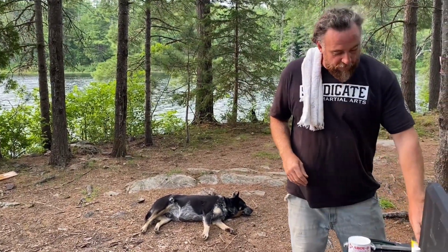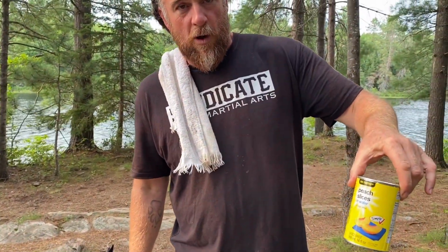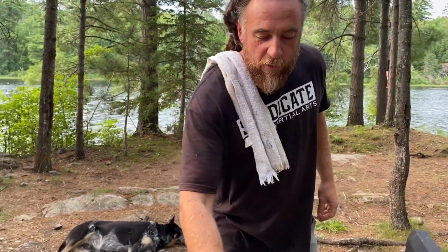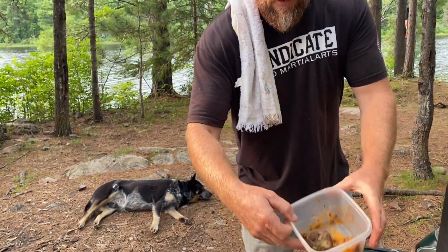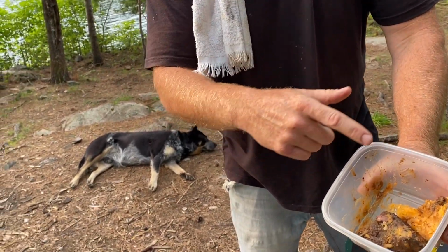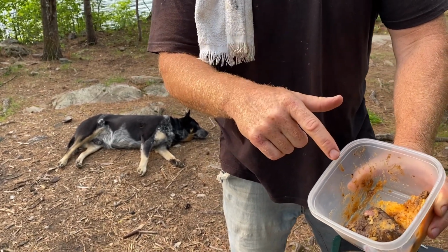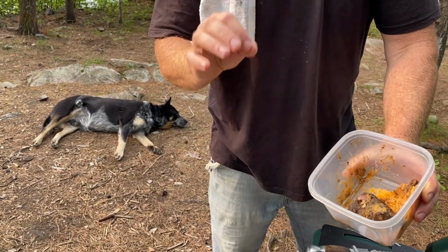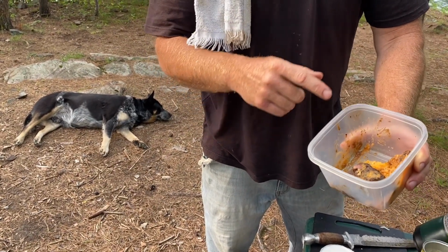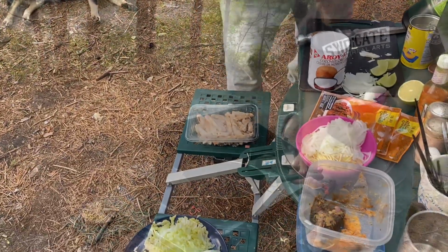We have a little bit of sliced peach and canned water for sweetening up the soup a little bit, the coconut stock we're going to make here, and some of last night's dinner leftovers: mashed potato and sweet potato and garlic, beautifully cooked, I dare say, on the fire, bulgogi marinated steak, and beef gravy. That's also going into the mix tonight.